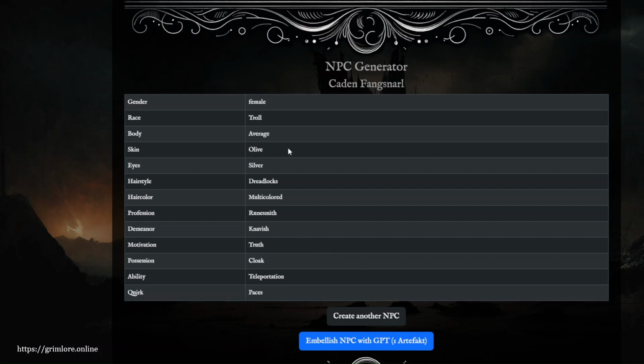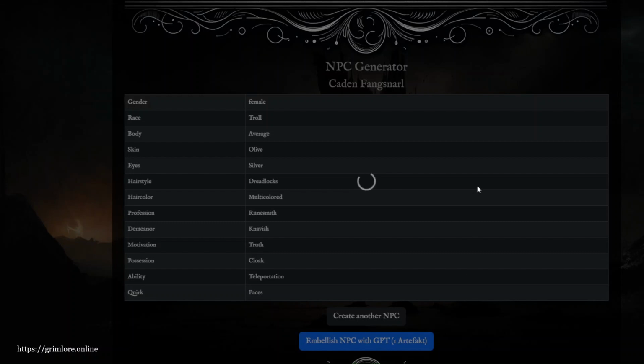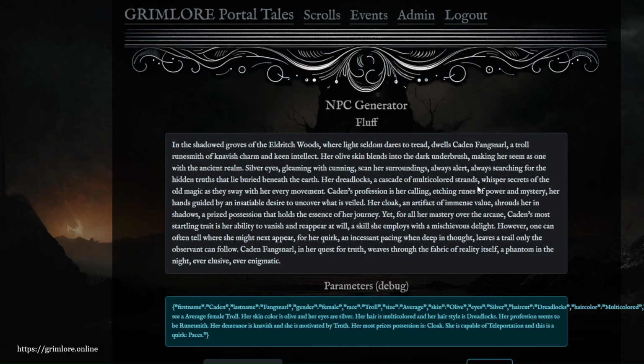So this is pretty much what I would have rolled, but instead of having rolled 5 times, I just clicked create a NPC, and the system created it for me. The system rolled for me pretty much. And now if I want to be very lazy and just have a proper description, like a flowing text for this NPC, I can embellish this NPC. We're going to use ChatGPT for that. And this obviously now contacts GPT and uses our custom model to create the NPC description.